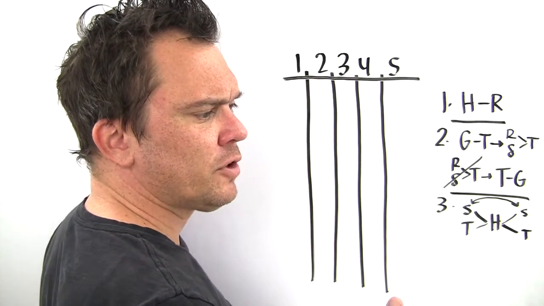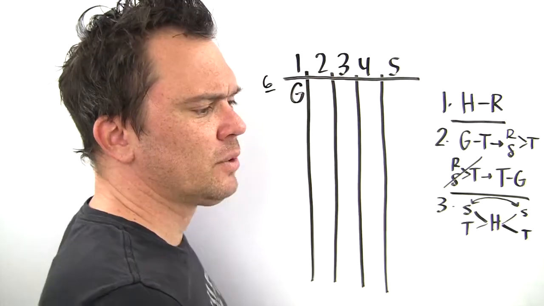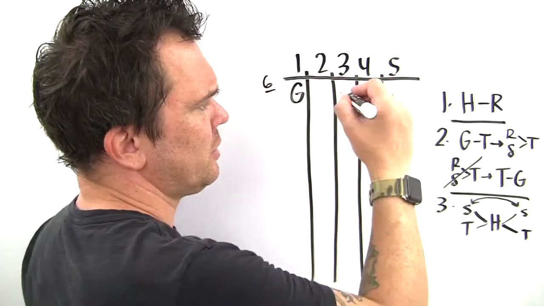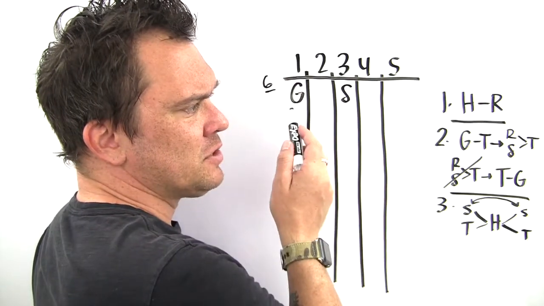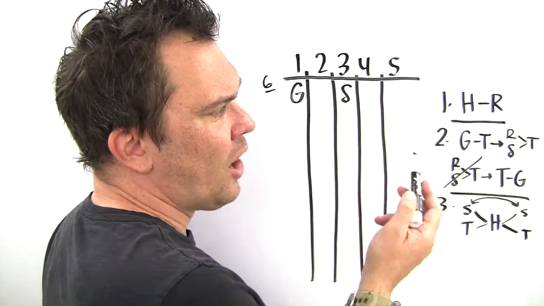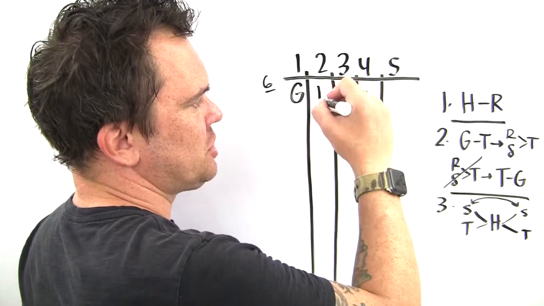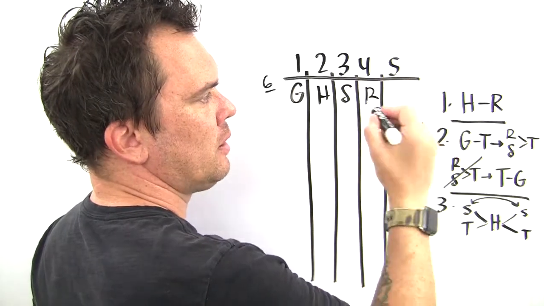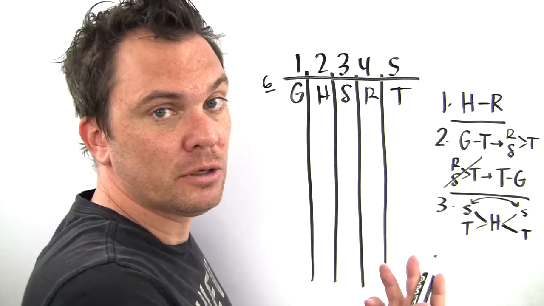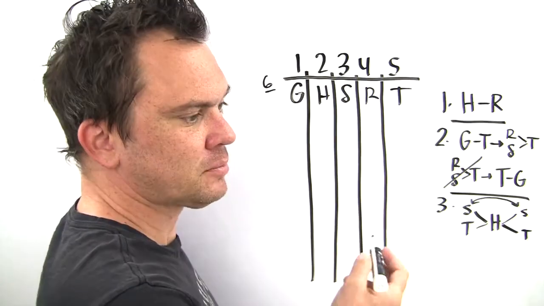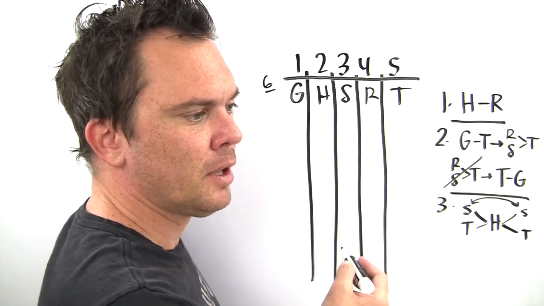Question 6, if Gloria is first, what could be true? And the question is, how do you get Sonia third? Well, G is before T because G is first, so R and S are also before T. And H is before R. R and S are before T. And that's one way you could get Sonia third. Maybe it's the only way to get Sonia third. It's not the only way you could organize the 5 people.